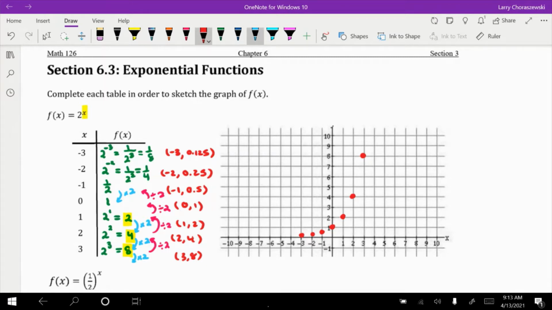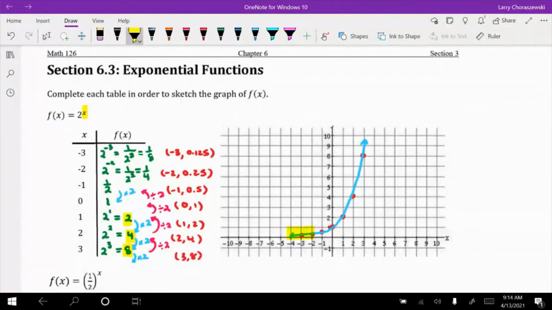What I'd like to do right now, though, is help you guys connect these points. So I'm going to start at the y-intercept of 0, 1, and then I'm going to connect the points to the right of it in a curvy fashion, and then just indicate that that end goes up to positive infinity. And it goes there quite fast. But to the left of 0, 1, we're going to have an end of the graph that approaches the x-axis without crossing or touching it.